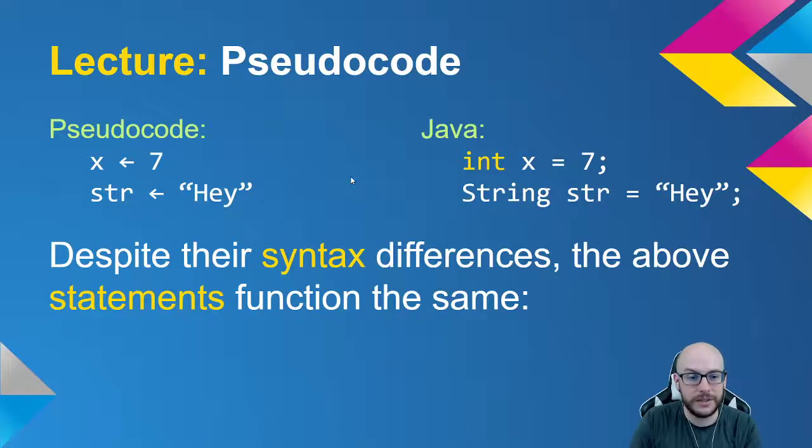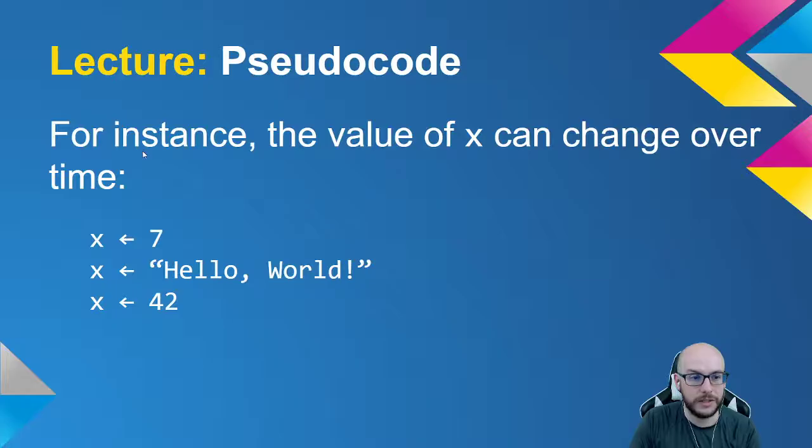Despite their syntax differences, these are going to function effectively the same, other than the dynamically typed nature here, where we could, in theory, change what type of data is stored over time. So it's a variable. Initially, you see I'm saving 7 in, but because it's dynamically typed, we don't really care what gets saved in. So we go from an integer, effectively, to a string, and then back to an integer. What's important here is that the value can change over time. It's just a variable. I'm over explaining this. It's just not that level of complicated.